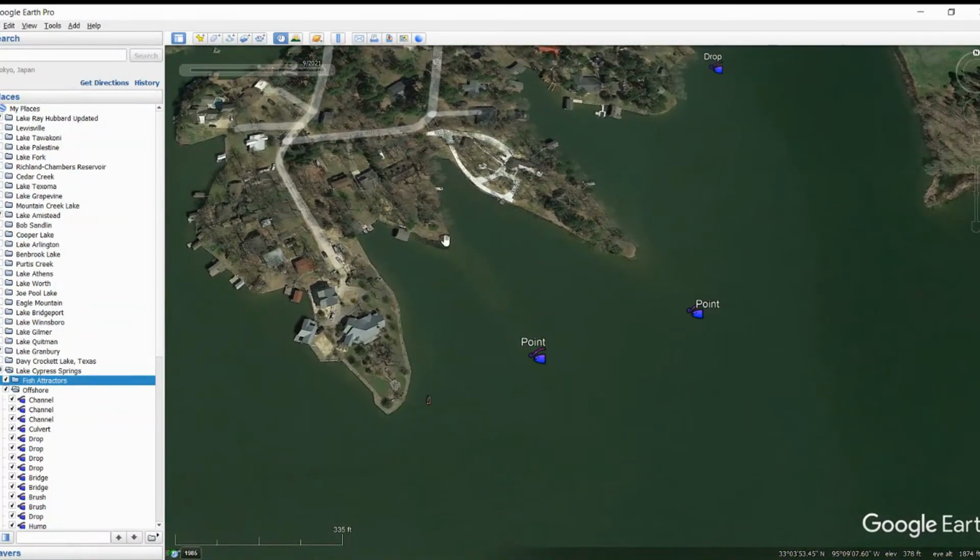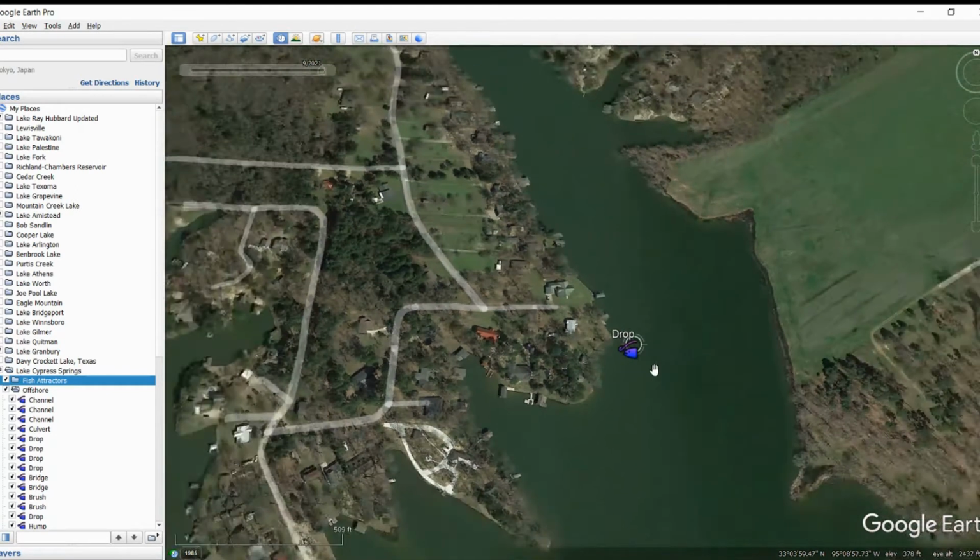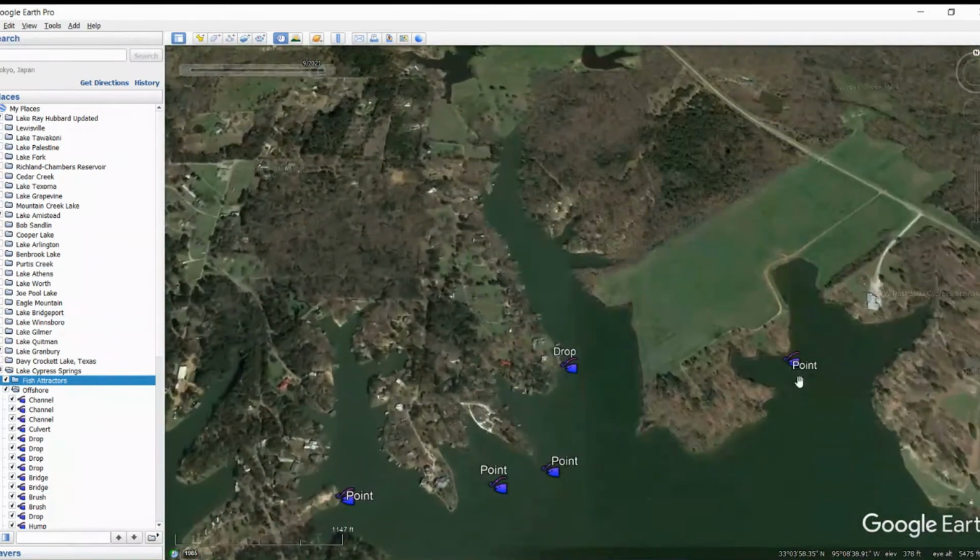And then these, you can see these are long tapering points. Gonna be good come late fall. Come out here and take a look at these, but these are all gonna be good. Take a look at those points. You've also got another drop that's right in here. So that covers us. Well, we got one more.